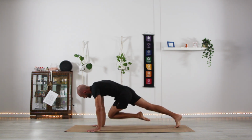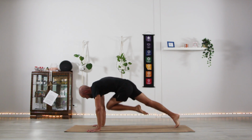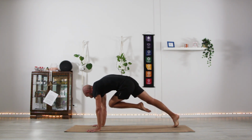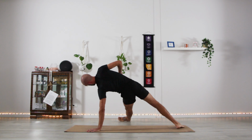Focus on the breath. Keep pushing the ground away from you. Hug the midline. I think that was 3. So once you're up to the left tricep, the right tricep for the 3rd time, extend the left leg underneath the right hand. Open up your chest.